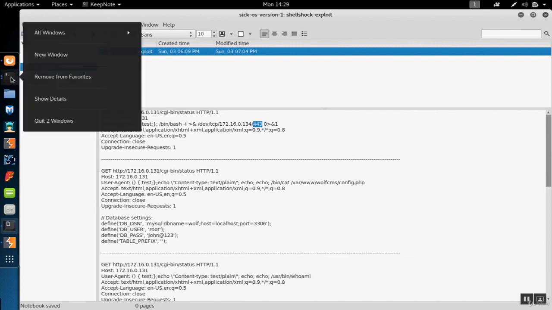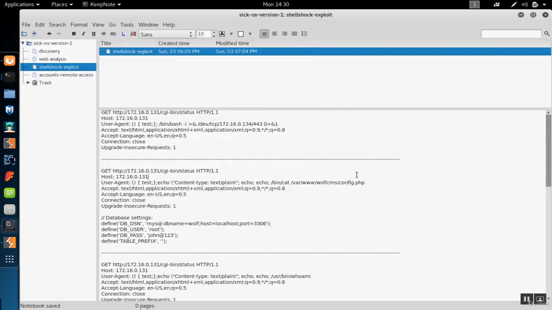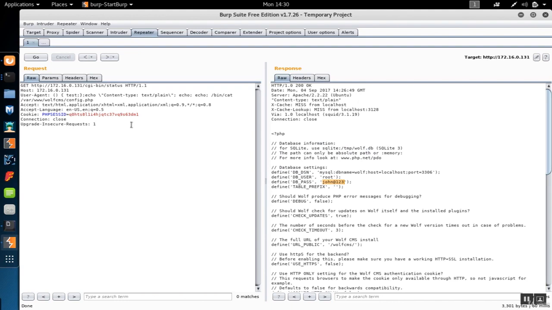And so if you wanted to set up that connection, what you would need to do is something along the lines of a netcat listen, and in this case we picked port 443, and so you would set up that listener there, and then you could use this bash over in your Burp Suite to try to set up that connection.